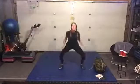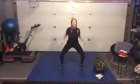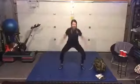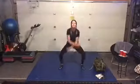Just press it straight up and get a little deeper into the squat. Fill the lungs full of air. 2, and 1. And again, show me those muscles. Perfect. It's really hard to do this without music. I'd love to have some tunes going on.